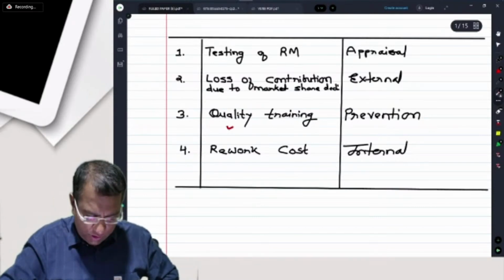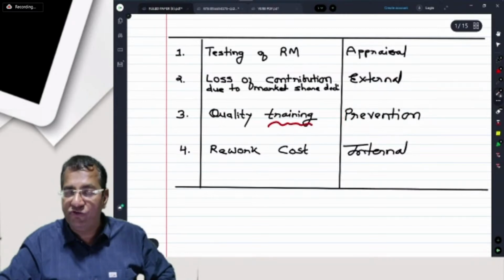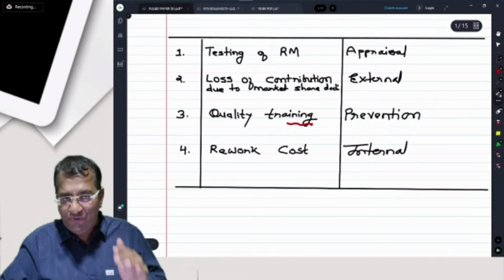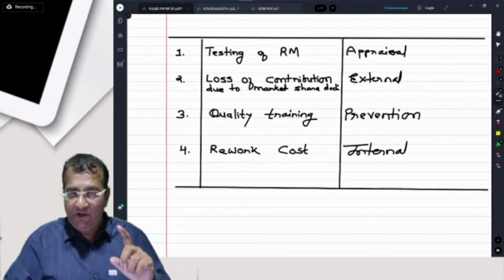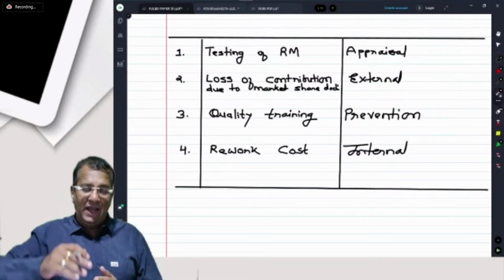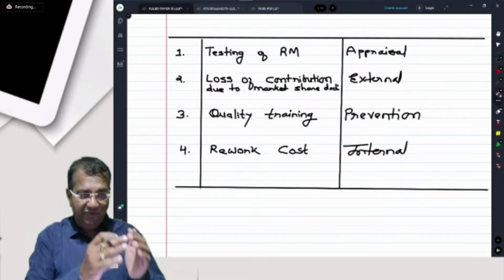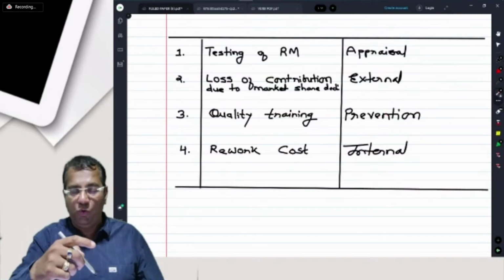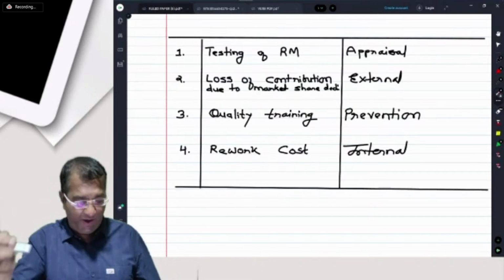Now, before the second point, I will move to the third point, quality training. I have covered quality training in prevention cost, because when you train your employees how to avoid the defect in the very first instance, definitely that will lower down the amount of loss that is prevalent right now. Training provides the employee the extra skill so that they can identify the defect, and once they have identified the problem, they will avoid such problem in the near future, which will reduce the amount of defective which is prevalent right now. So it will be a prevention cost. Due to training, definitely the quality standard of the organization will increase and the number of defective will decrease.